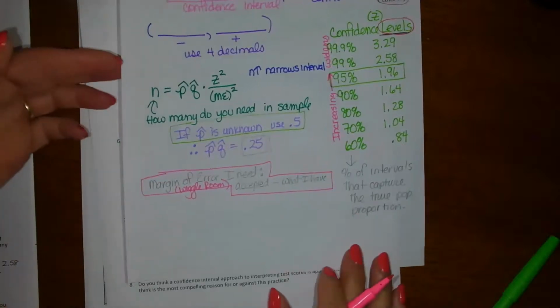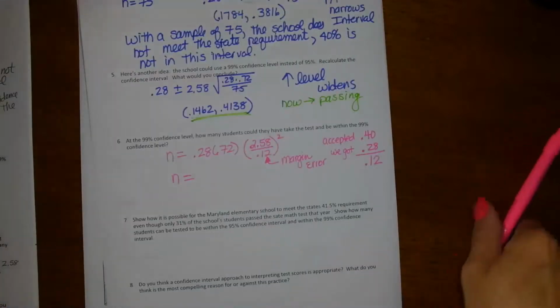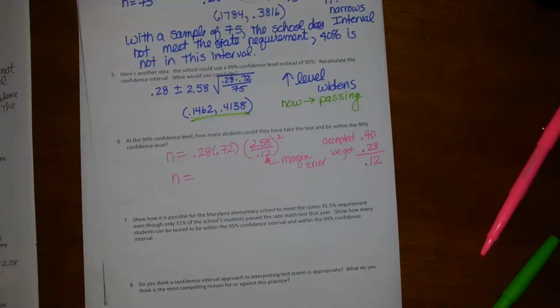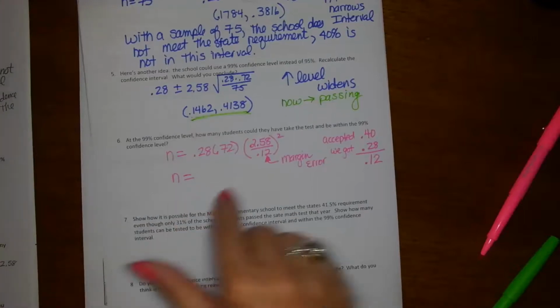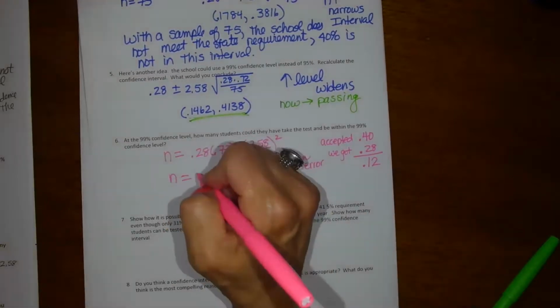If I said, I'm just going to give out A, B, C, or D on this test, and to get an A, you have to make a 90 plus or minus 2. That means you either need a 92 or an 88, right? It's your wiggle room. Margin of error says how much above, how much below. So your answer is in the middle and you can be above or below that, right? It's your wiggle room. How many kids can we test and still be okay? 94 kids.